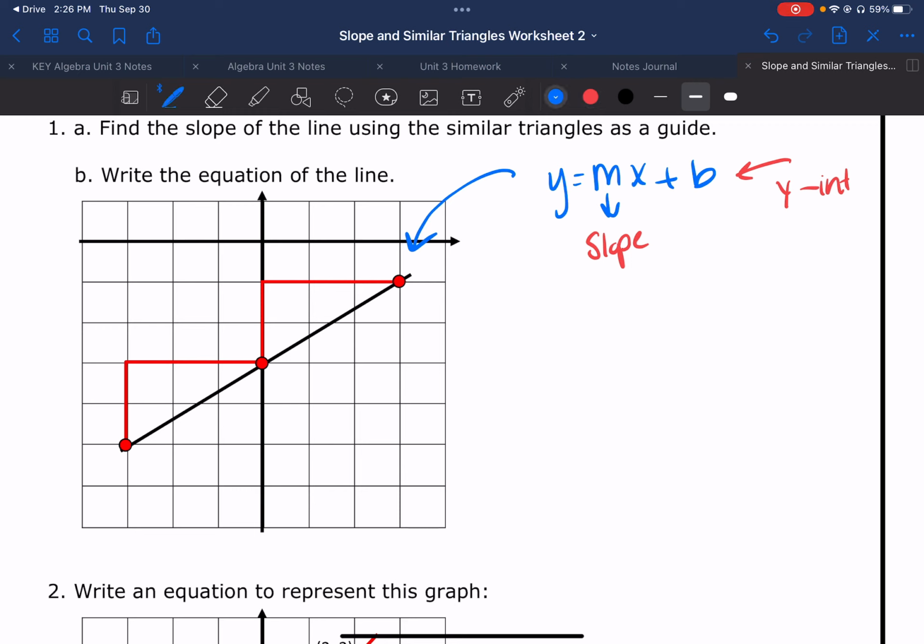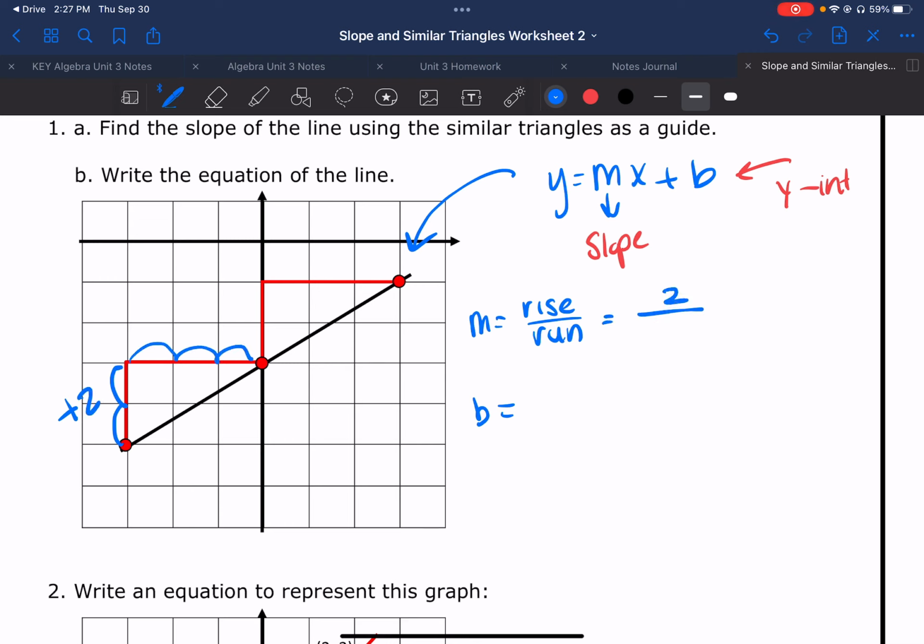Okay, let's get it. First, let's find my slope. My slope is rise over run. That's what I need to find, my rise over my run. And then we need to find my y-intercept. Now the way that I always teach it, remember, you always start from this point here and work to the right. Let's see how many units am I going up. Up 1, 2, so it's a positive 2. So that's my rise. Let's go ahead and write that, 2.